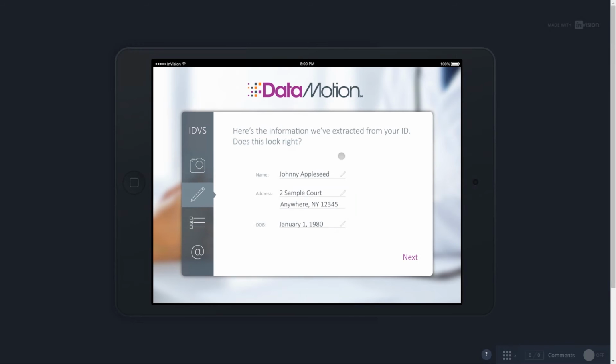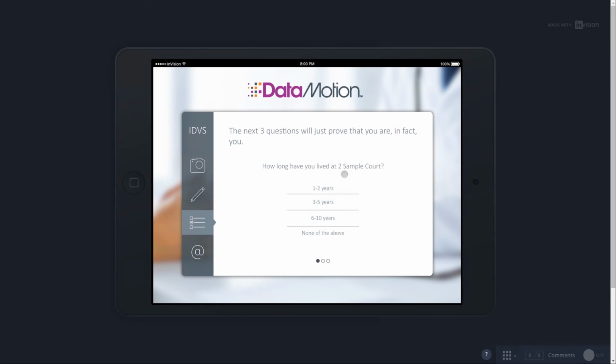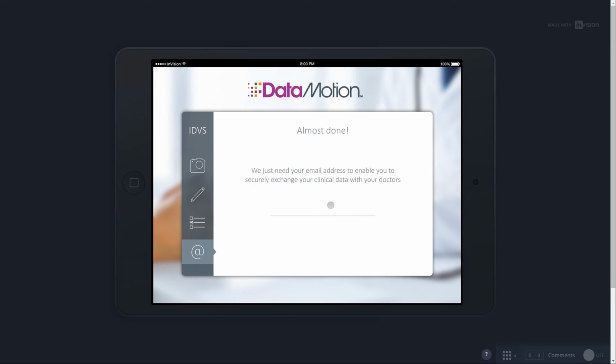The second step is that we need to confirm the information that's been automatically captured from that ID. Here we can review the name, address, date of birth, etc. And then we can also see that we need to answer questions that are going to be considered out-of-wallet questions, things such as how long have you lived at your current address, what are the first two digits of your social security number, and which of these hospitals is closest to the one that we saw on your driver's license. At this point, we're going to go ahead and require an email address so that way people can go ahead and send notifications such as a password reset or any account status emails provided here.